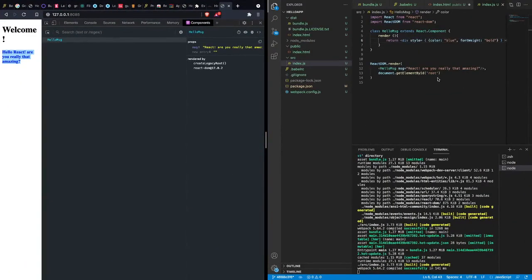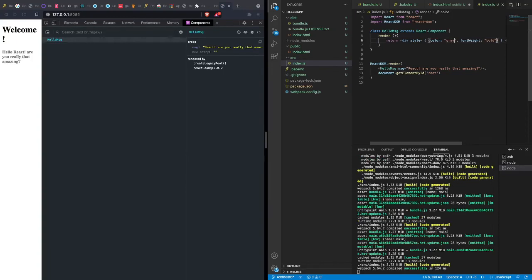Okay. Now change from blue to gray and just save. Do you see the left side reloaded?